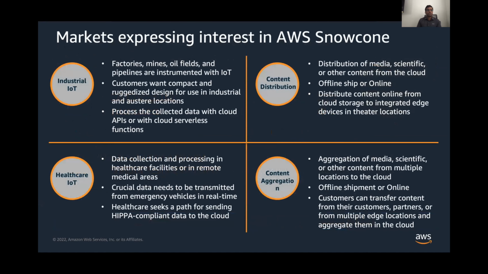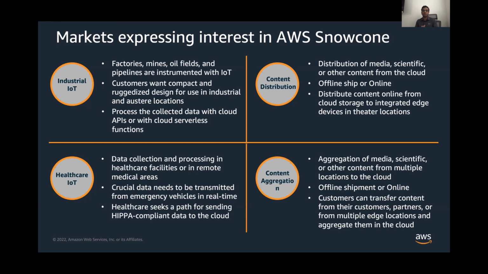So I want to walk you through typical use cases that customers run on Snowcone devices. First is the industrial IoT, like construction sites, oil rigs, mines, where you have limited network connectivity, and you bring the data back to AWS from these ruggedized devices. The second is the healthcare facilities, where we see most usage. You capture the data from the medical instruments, you capture the data from emergency vehicles, carry out the edge computing applications, and then securely transfer data, in some cases real time, to AWS for further processing.